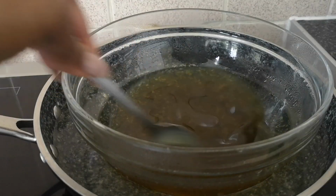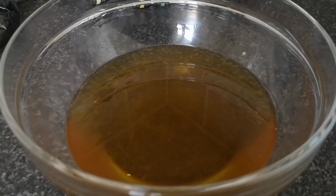I'm going to just stir that in there. Okay guys, now that I've put all of my oils in here, I'm going to just let this cool down for a bit and then pop it into the freezer for about 10 minutes and then come back out and whip it all up.